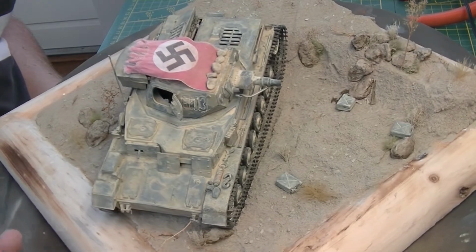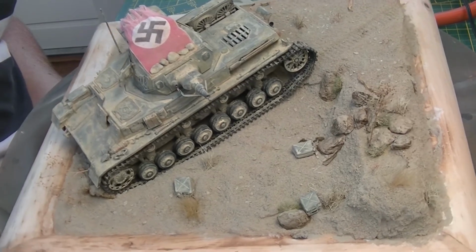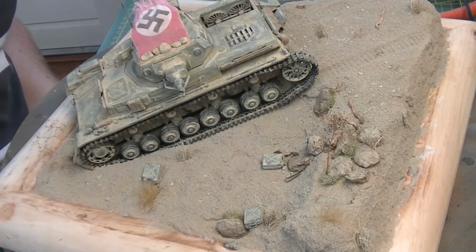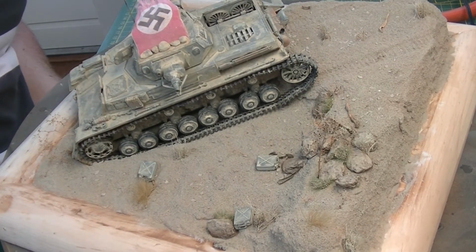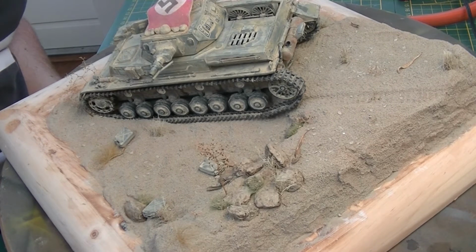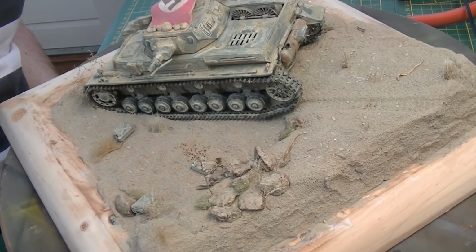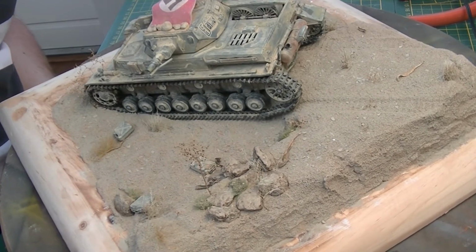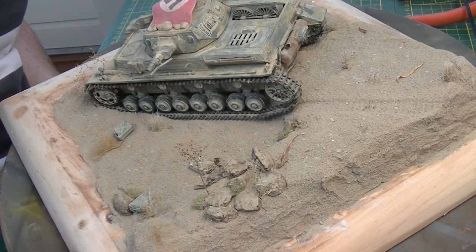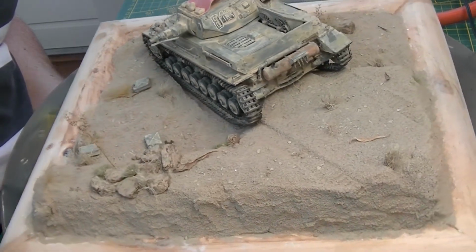I did it Panzer Grey, and over that I used Dunkelgelb, dark yellow, just in spots like they would have done, kind of AFV modeling, if you want to give it a name. And over that I used the clay wash, a mixture of sand and I think it was dark dirt, just over the raw paint, no clear gloss or matte, just straight over the paint. Let it dry for a couple of hours and just start rubbing it off.